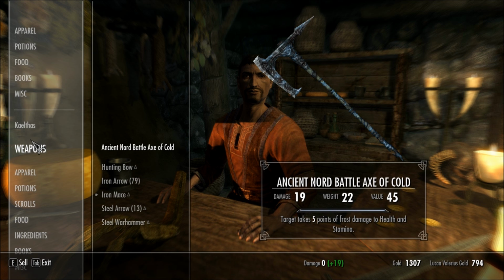Sell my arrows. The way enchanting works, you can actually pull magic off of magic items. I should rephrase that. You actually have to pull magic off of magic items to be able to enchant it onto other magic items. So, for example, this ancient Nord Battle Axe of Cold, the 5 frost damage from this, it wouldn't be 5 damage, but just that it does frost damage. You could disenchant this, destroy the item, and then you would get that enchanting ability, basically, that spell to put on other items.